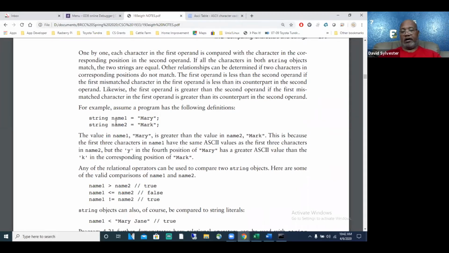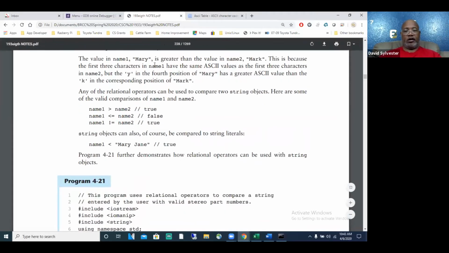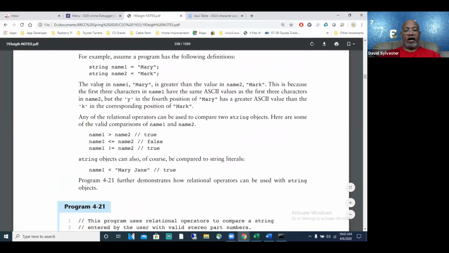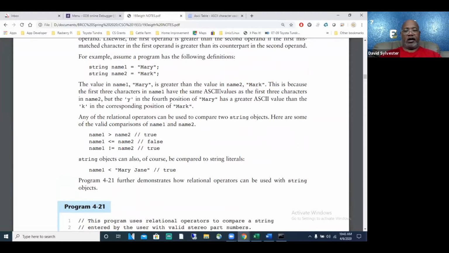Everybody understand that? I'll write a little small program using that. The value in name 1, which is Mary, is greater than the value in name 2, which is Mark, because the first 3 characters in name 1 have the same ASCII value as the first 3 characters in name 2.